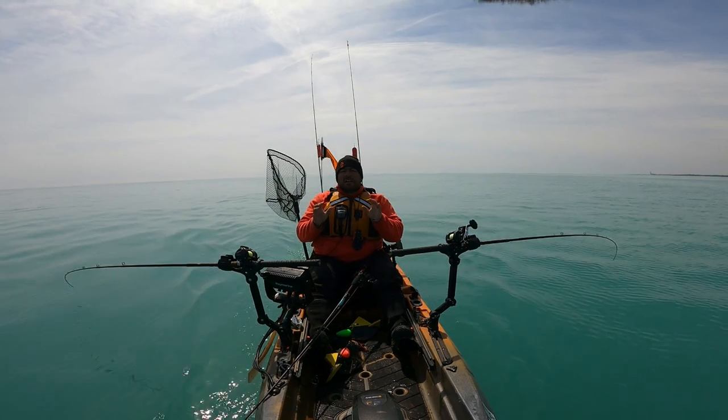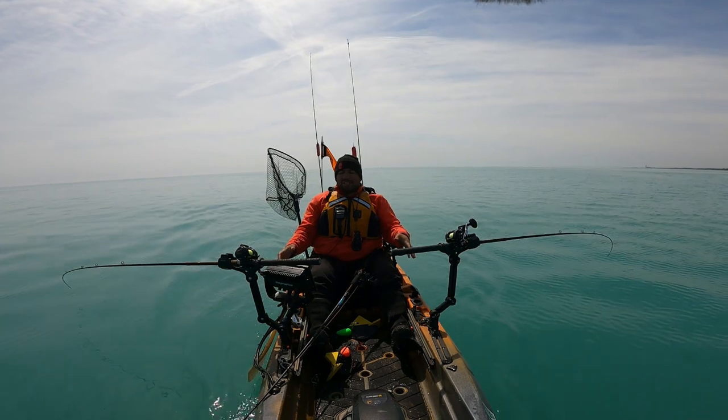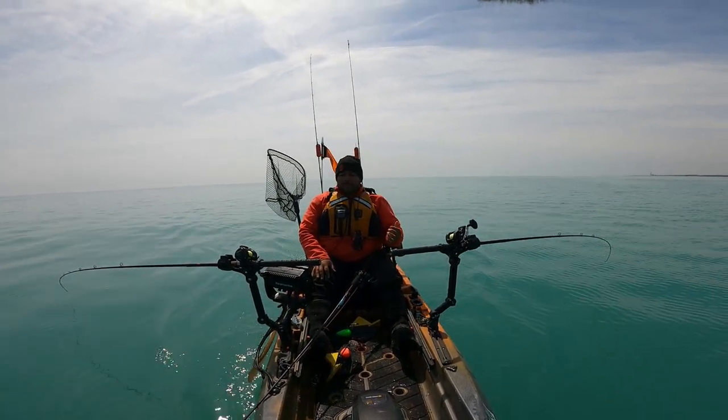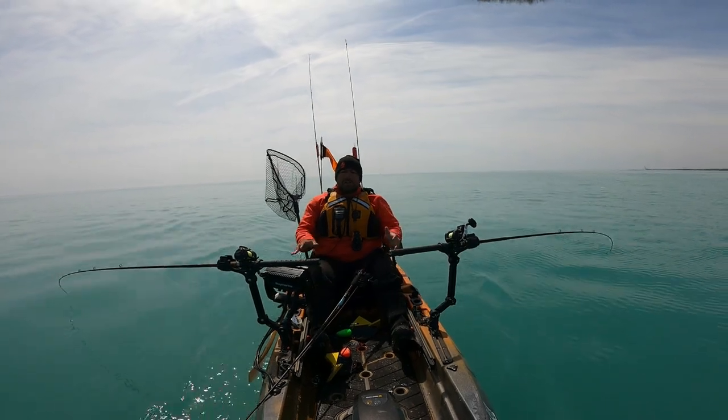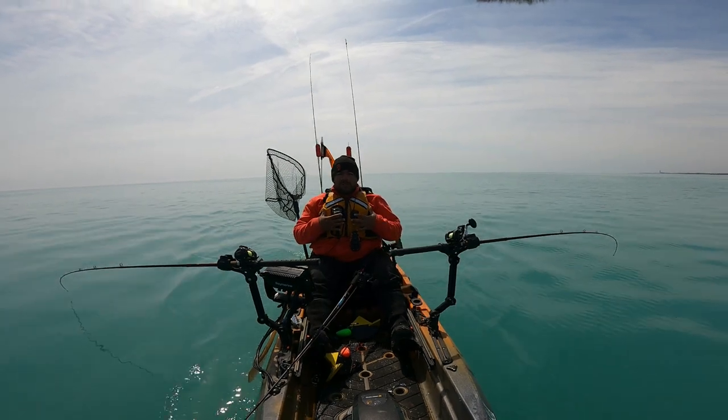So that is what the Secret Weapon Rig is. How can you do this out of a kayak with the modified version? It's pretty simple. If you have a downrigger on your kayak you can basically do it just like the boats do. If not, I'm going to use torpedo divers — I love them and highly recommend them over downriggers, just a personal preference of mine.